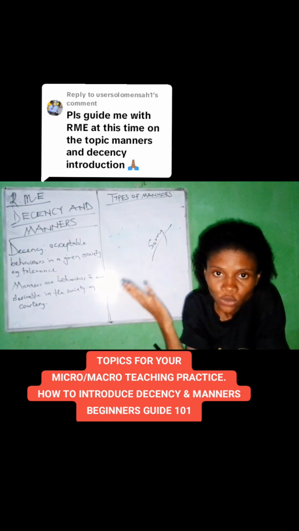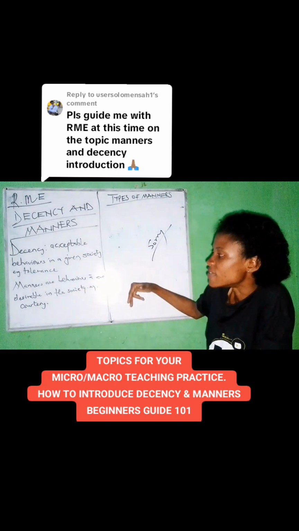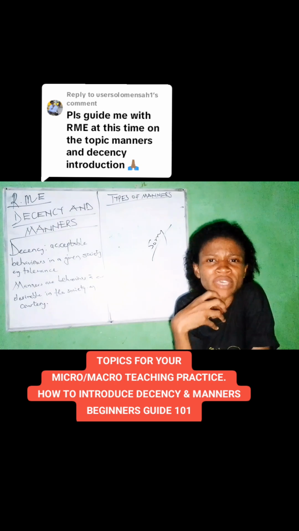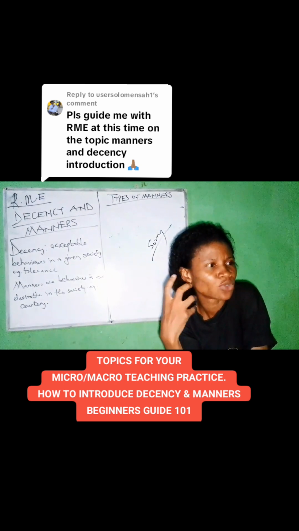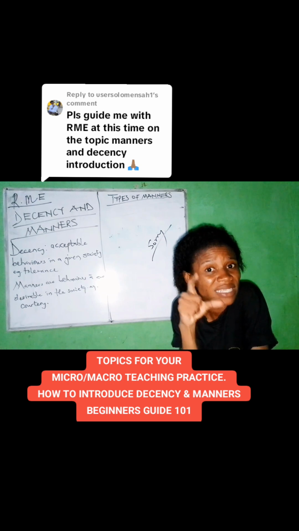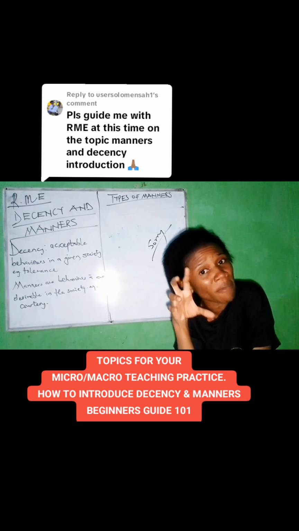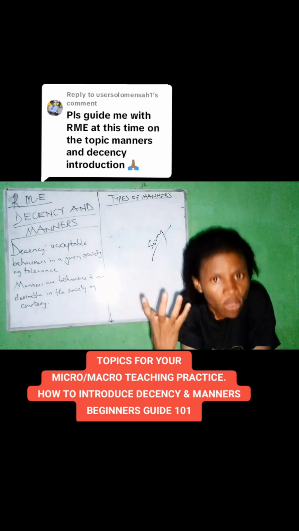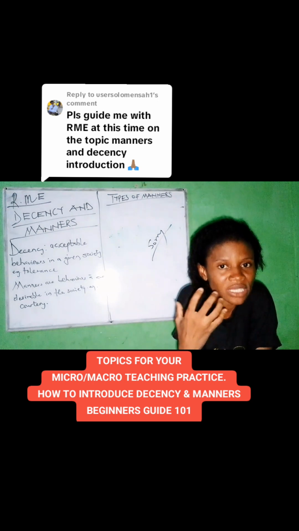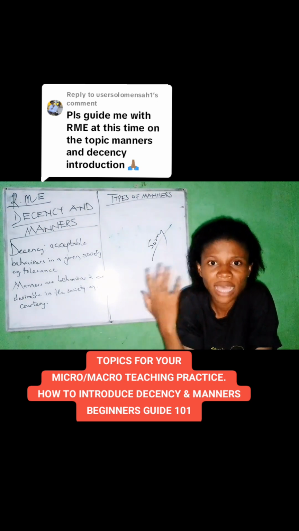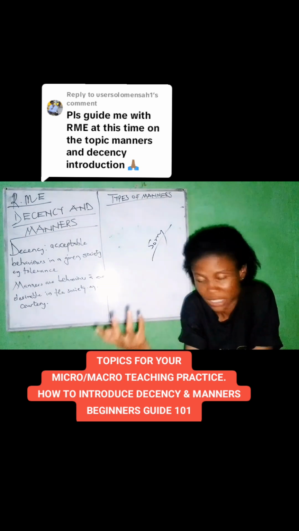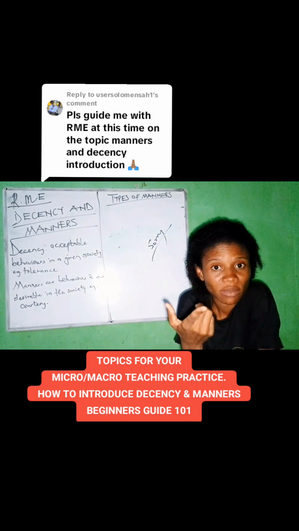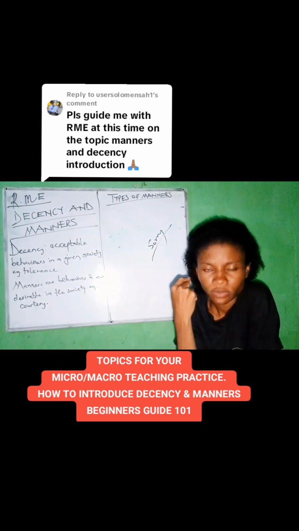Then manners. What are manners? Manners are also behaviors that are desirable. You know, some people behave in a way that when you see this person, you really admire the person. That is a manner. That's an example of a manner. How the person walks, how the person talks, how the person addresses himself or herself. These are all desirable manners. Example, I said courtesy. So that's one of the examples I was saying, Courtesy for Boys and Girls.